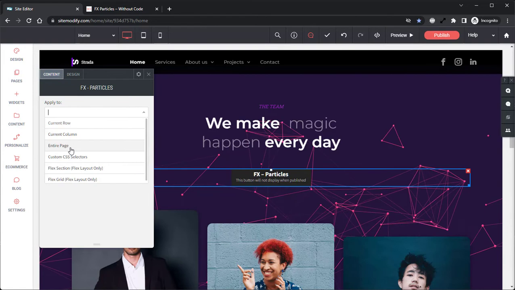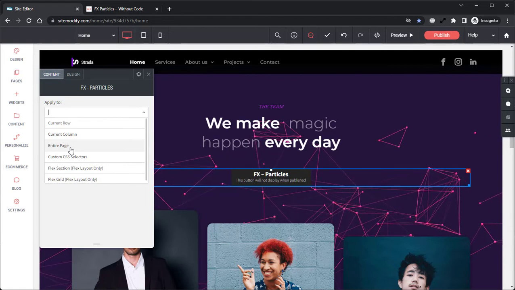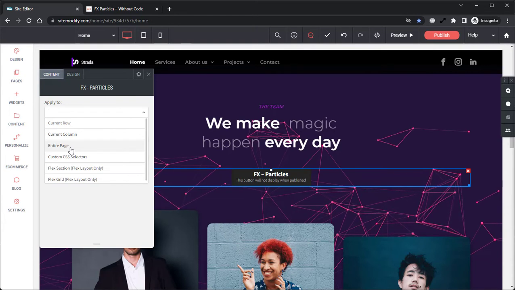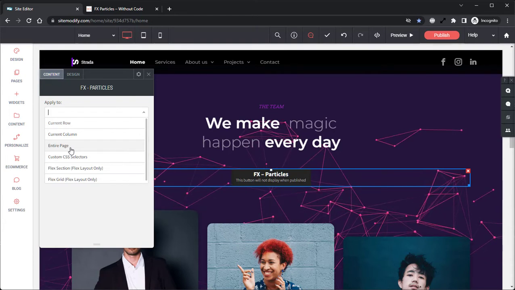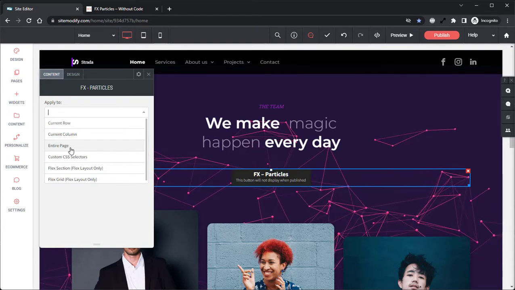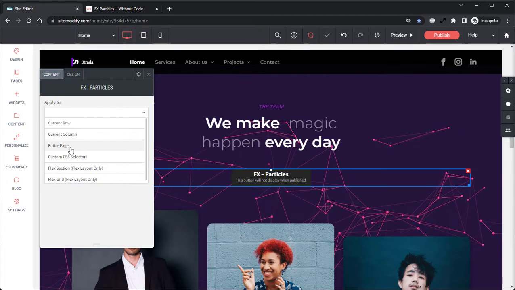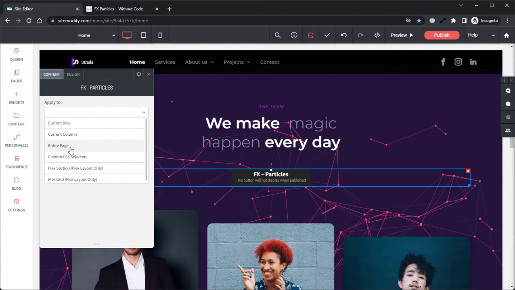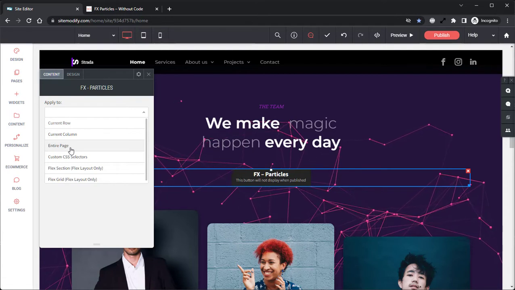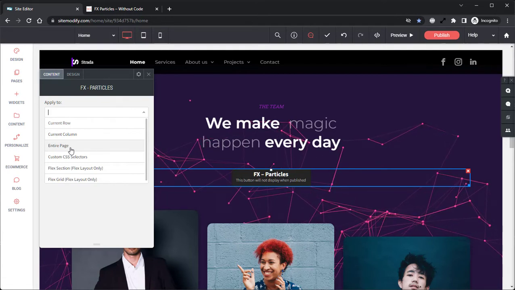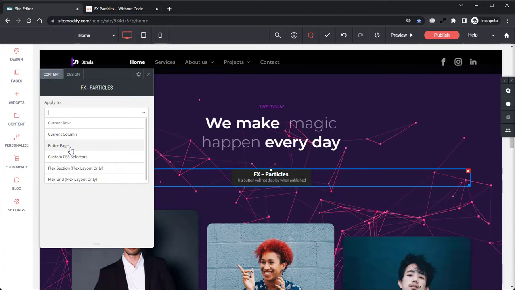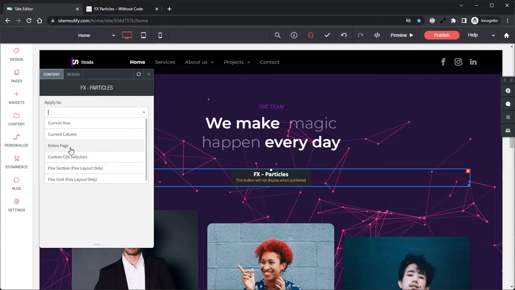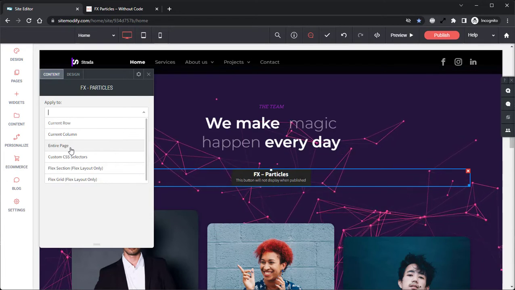which applies the effect to the background of the entire page. In this case, the widget may be placed anywhere on the page except the header or footer. Placing the widget in the header or footer will result in the effect being applied to the entire site. It's also worth noting that due to this widget being so GPU heavy, it's only recommended to use the entire page option on short pages, as longer pages with entire page enabled will see reduced page speed.